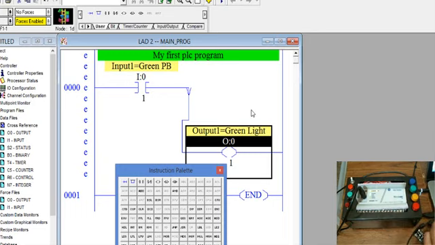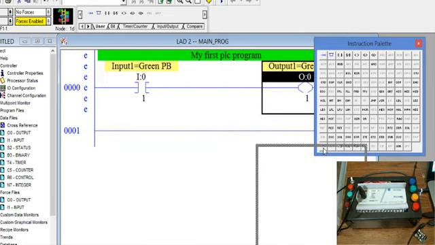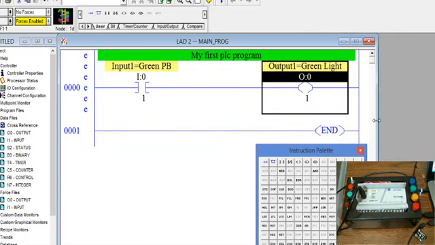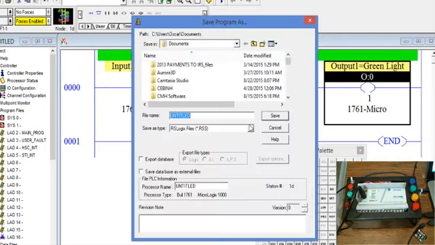So we have then a program right here. I'm going to put my bar up there, and this is ready to be tested. You can minimize, maximize, whatever you want to do. See the arrows? This program is ready to be tested out. The next thing you want to do is, of course, download. This is looking for a signal to be on in order to energize the output. So I'm going to go ahead and download it. It asks me for a name, and I'm going to call this ladder program 1.